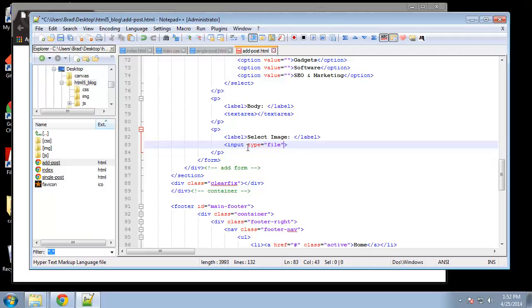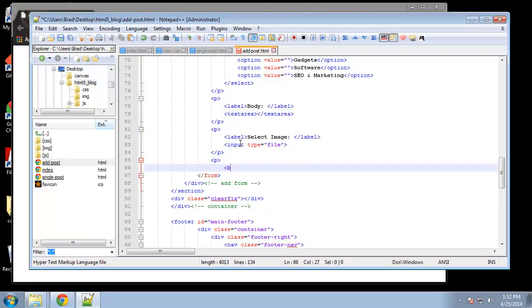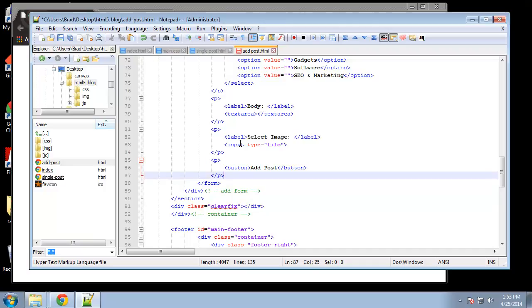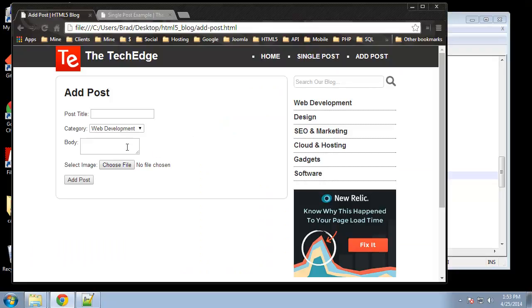And then we just want a button. Alright, so that's our form. Let's save that. Okay, so there's our form.